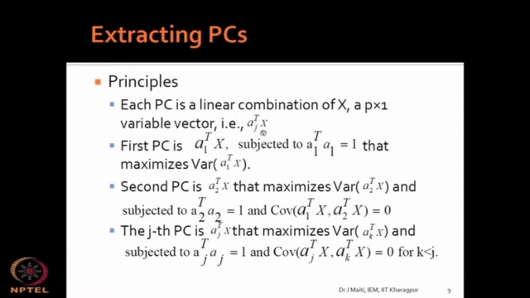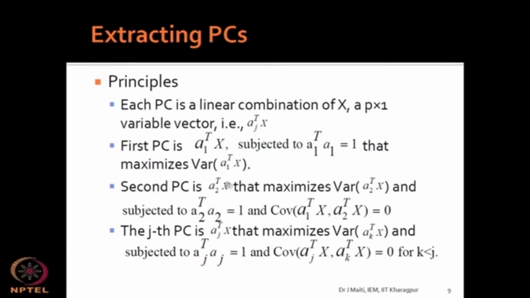You have seen this one already. First PC is A1 transpose x subject to A1 transpose A1 equal to 1, that also we have described, that maximizes the variance of A1 transpose x.